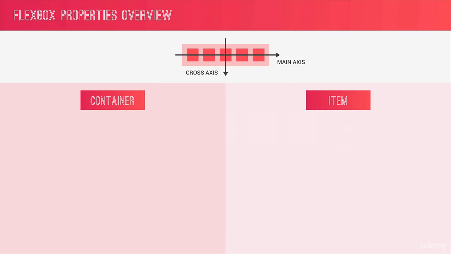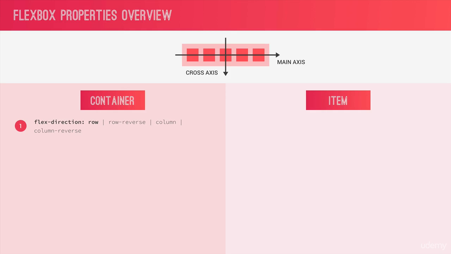Okay, but now let's start with the properties that we use on the container. First up, there's one called flex-direction, which specifies in which direction the main axis goes. So I have here the name of the property and then the possible values it can take, where the first one is the initial value. And that means that it's the default, right? So the direction can go as a row, which is the default direction and the one you see in the graphic up there. But it can also go in the opposite direction and even up or down, which will then form a column. Alright?